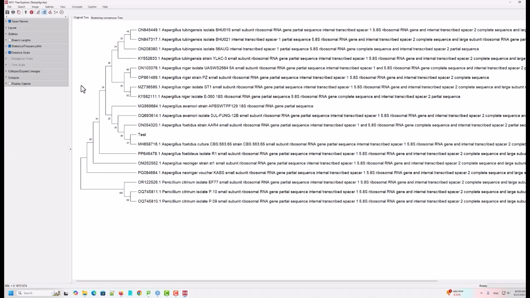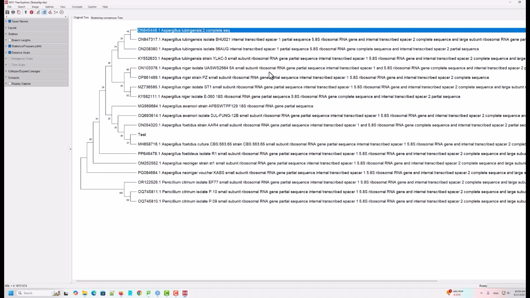But first of all, I will show you how to trim the names in the tree, because these are long names and these are the whole description of the gene. We don't need this. We only need the accession number and the genus and species name. So here you will double click, keep the cursor here and then press the delete button.